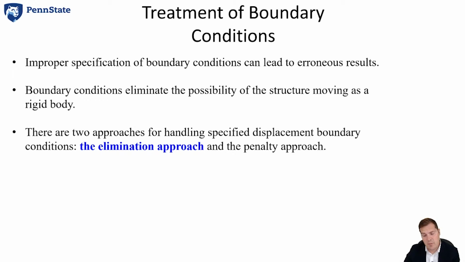The other thing to remember is that boundary conditions act to keep the part from rigid body translation. For example, say we're pulling on a part. If there's some numerical instability, it might pull off and go through space, moving almost like a rigid body. Boundary conditions help you. A lot of times in finite elements, you need to fix 1 or 2 nodes. You need to think about how you constrain rigid body motion from translation or rotation in your problems.